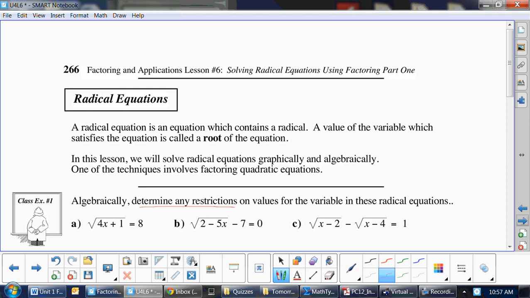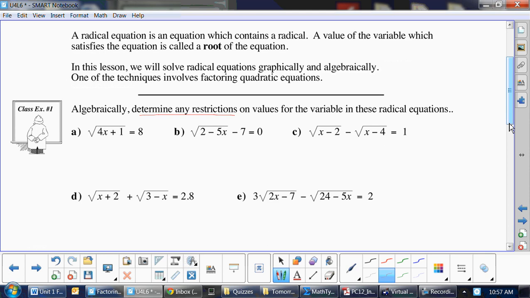Now, all of these, we wanted to determine the restrictions. Did not ask me to solve them. Be very careful with that. It said, what numbers are allowed in here? Didn't ask me to solve for it. Because I would solve for this very different than I would find restrictions. So we're going to do, just so you know, we'll do A, C, and D, and we'll come up with what is allowed. So, once again, did not ask me to solve it. So don't jump right in there and solve it, because if this was multiple choice, I'd have that waiting for you. You spent time on it, you probably did it right, probably demonstrated some good math, you're getting it wrong.